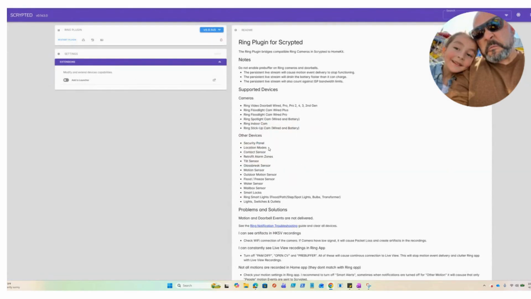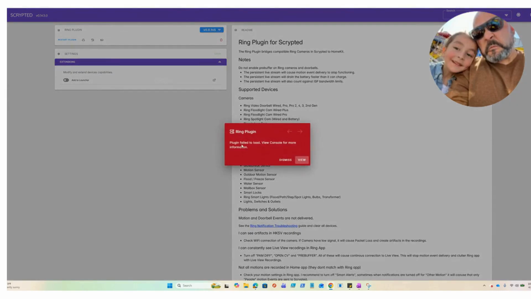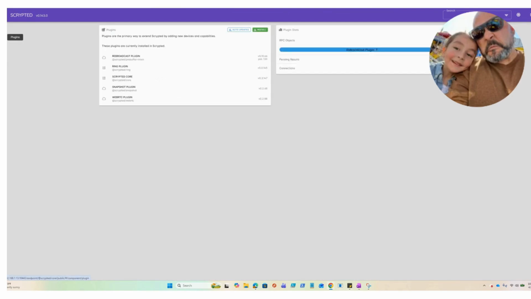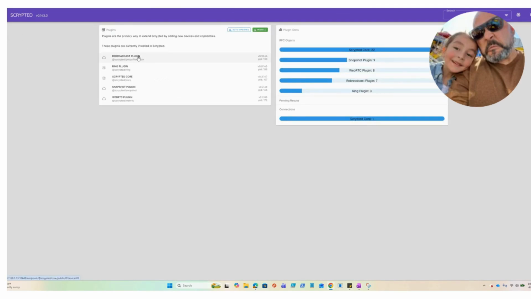View. Alerts: plugin failed to load. View console for more information. Okay, let's go into the console. Okay, it did fail.